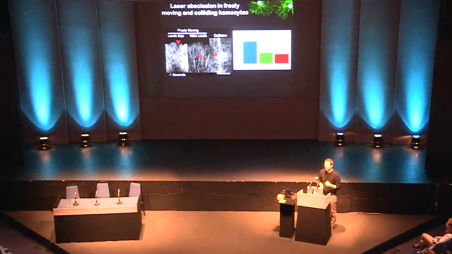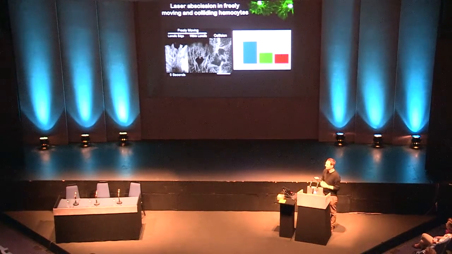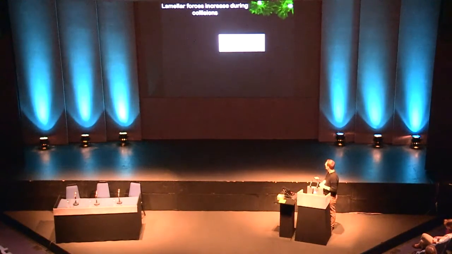And they wanted to infer the actual forces present within the lamellar networks of colliding cells and freely moving cells. The way that we did that was, first of all, to assume that the actin network was a viscoelastic material. This is a very common paradigm in labs that look at the actin network. And instead of measuring retraction rate, we decided to measure strain. Now, strain is just the percentage of the lamellae that's deformed from one frame to the next.